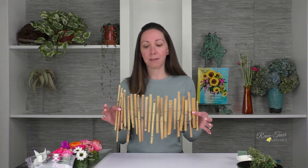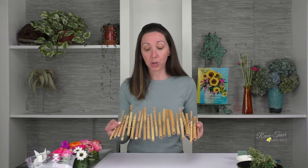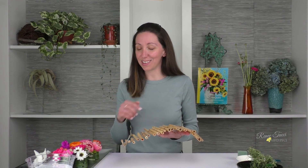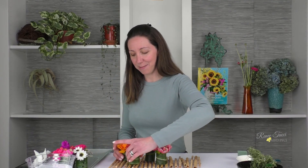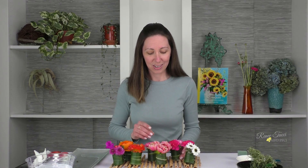Another way to display these — whether it's for a dinner party or if you're a retail florist wanting to set these at your register as little grab-and-go add-ons — you can create a bamboo or river cane tatami mat. I've actually shown you how to create this in my holiday tapestry video, so I'll put a link to that underneath this video. You can create this with very few pieces of river cane. Just set your sushi nuggets right on top — and how fun is this display? It's really good enough to eat. I hope you've learned a tip or technique and that you have a great day.